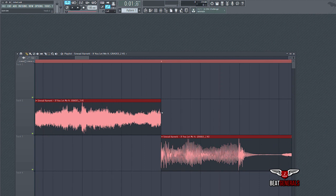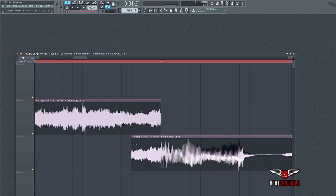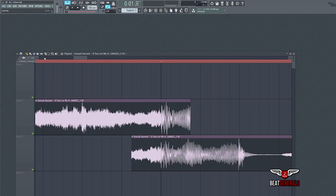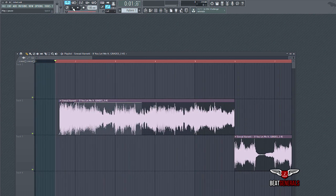All right, and then as far as what I was talking about gaps earlier, for example, what you could do right here is take this little stretch off, pull this little audio a bit further, and then just cut them like this and basically do the same thing I did earlier. You would stretch them both over to where they meet, and do this to leave absolutely no spaces between them, so you don't get any annoying little gaps. So if we take a listen to that, it should be a nice smooth transition.